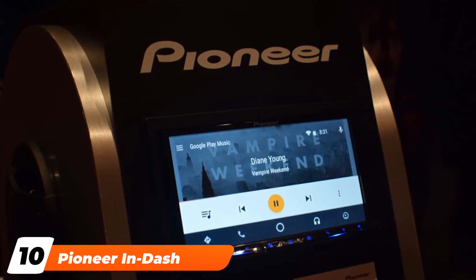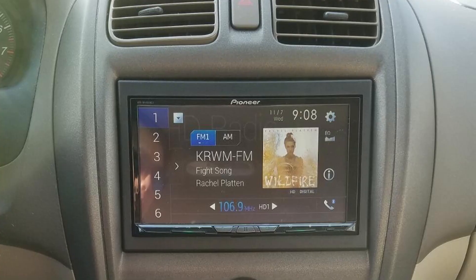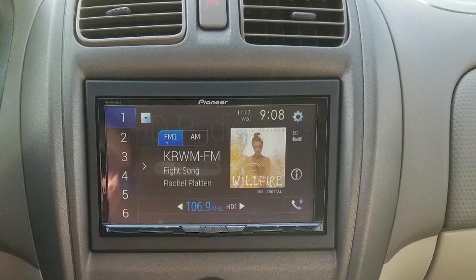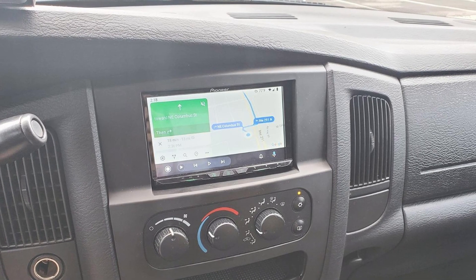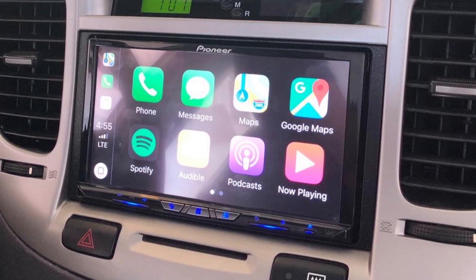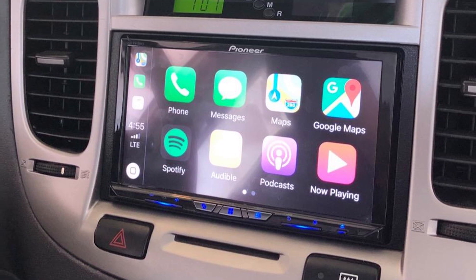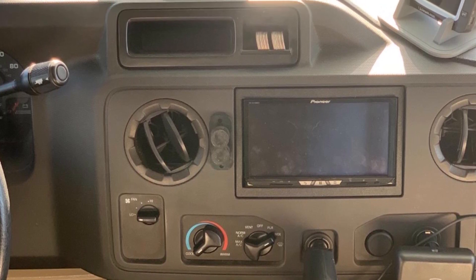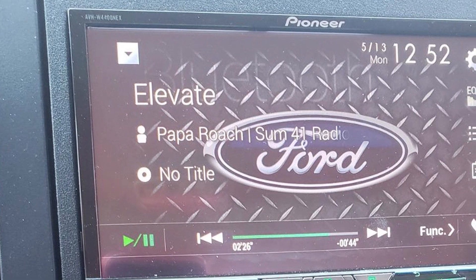Finally, the number 10 position is dominated by the Pioneer In-Dash Multimedia Receiver. This Pioneer receiver has a 7-inch resistive touchscreen and built-in Wi-Fi connectivity. It works with Android Auto and Apple CarPlay, is SiriusXM-ready, and has a built-in HD radio. It also features a 13-band graphic equalizer, a built-in high/low-pass crossover with dual USB, an SD card slot, and dual-zone capability, so front and rear seat passengers can enjoy different types of entertainment. It has tactile volume buttons and easy-access buttons, and the screen is very good quality. The settings and on-screen controls are simple to operate, the steering wheel controls work well, and the microphone is very clear when making phone calls. It automatically connects to multiple phones and lets you choose the one you want to use.